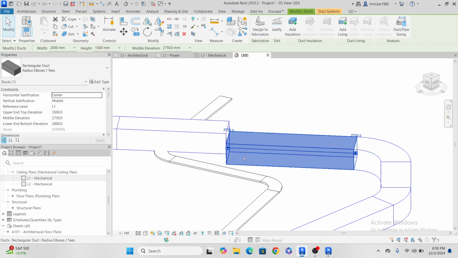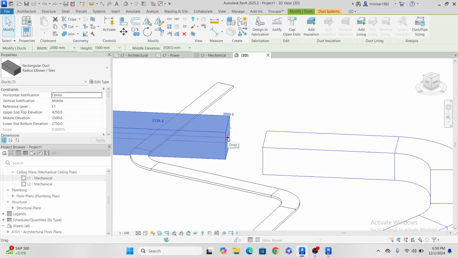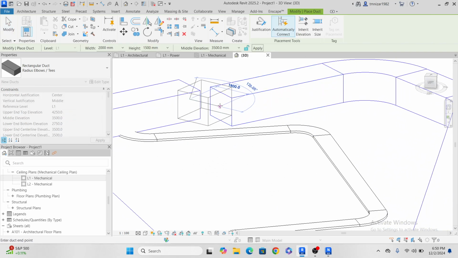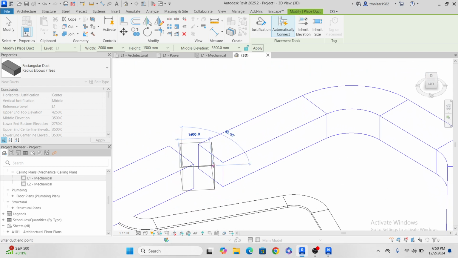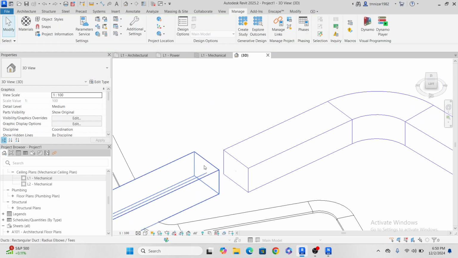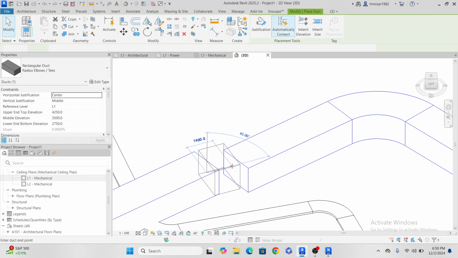Sometimes it will take automatically. Otherwise, right click, product, and save. Okay. Again, right click, product.